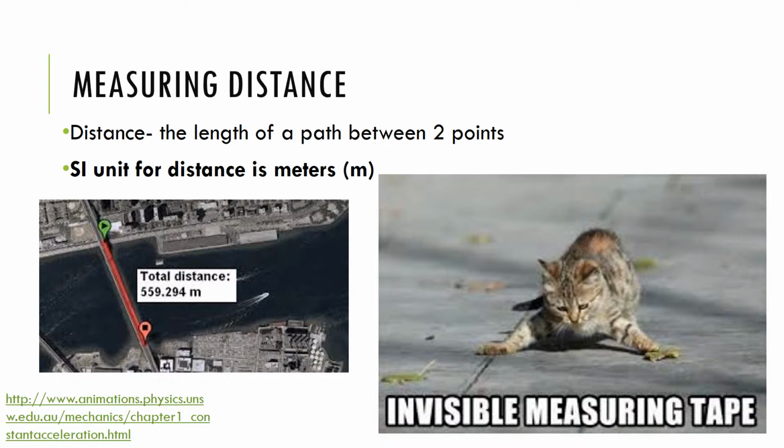All right, so your next question was, what is distance and how do we measure it? Distance is the length of a path between two points, pretty straightforward. And we measure distance in anything that has meters. So kilometers, centimeters, hectometers, decameters, meters. But I never want to see in science you measure it in like inches or feet or miles. So only something that has meters is what we'll measure distance in.